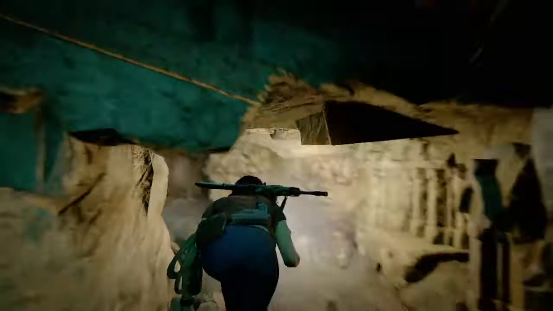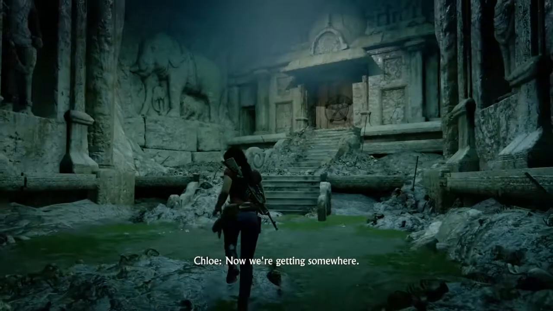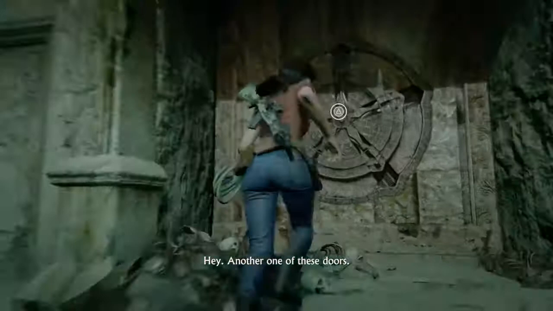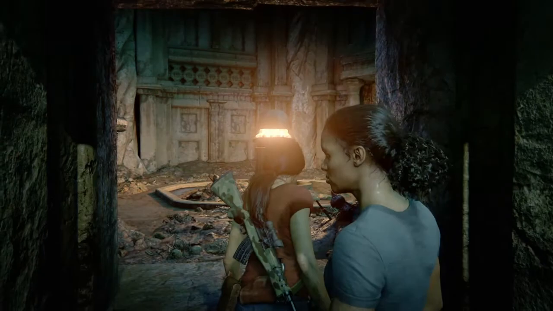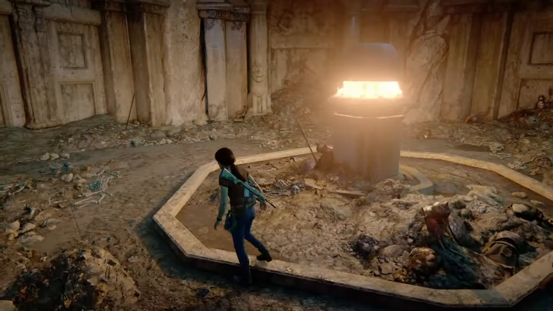Hey, look, armaments. You were right, Nadine. Okay. Now we're getting somewhere. Oh, it's another... Hey, another one of these doors. Now let's see. Oh, this one's open. That's not good. This one actually works. Yeah, but it's not good that it's open. Get some light. There's a crypt in here.